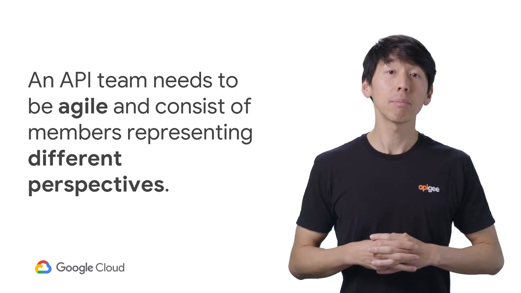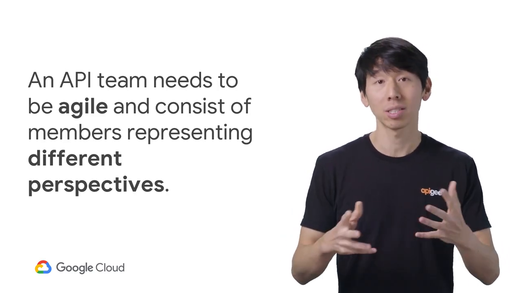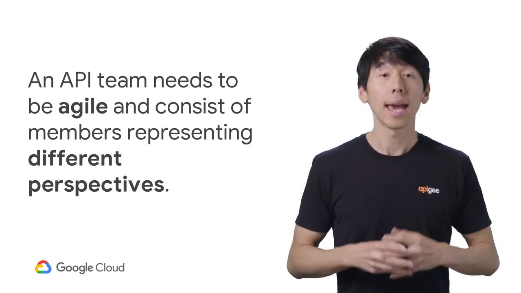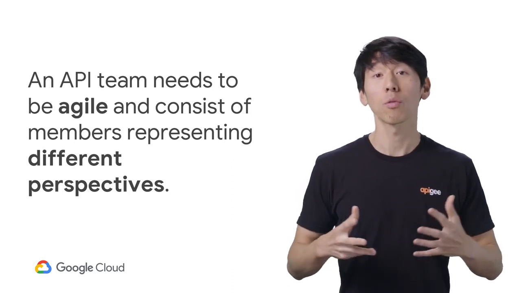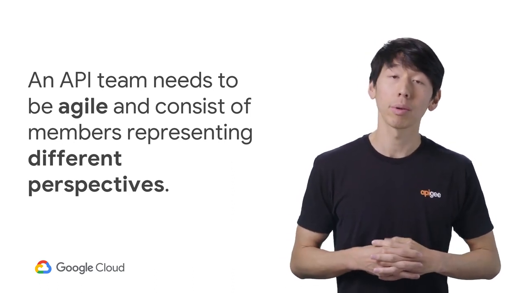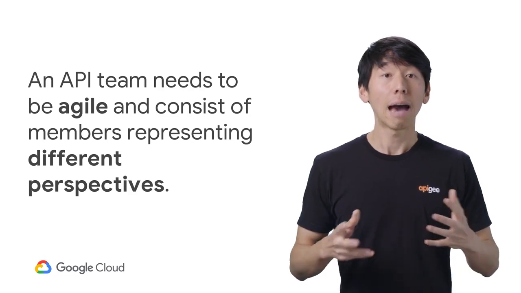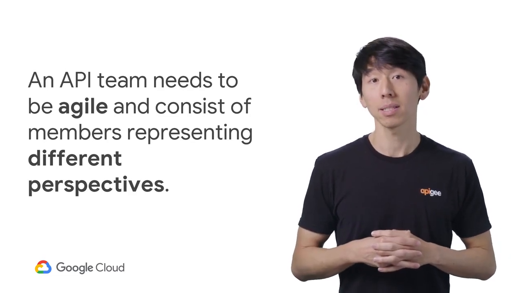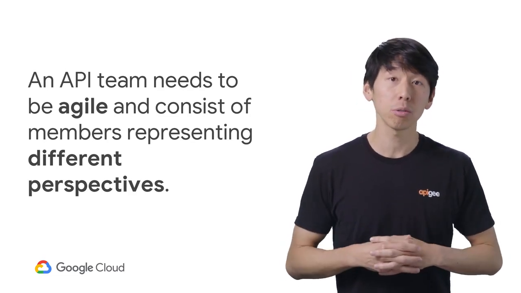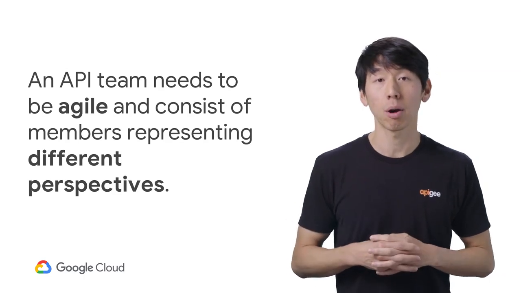Similarly, the API team is composed in a similar fashion to a standard Scrum team. A diverse set of perspectives is also very important, which we'll cover in more detail when we talk about roles. Having different viewpoints that encompass the business, technical, and operational views will streamline your API development process.